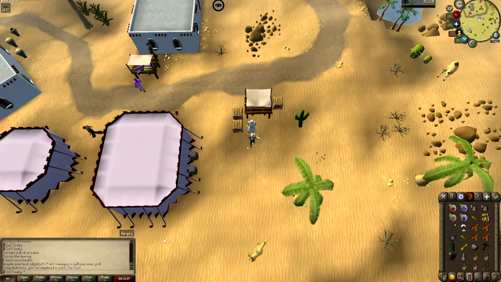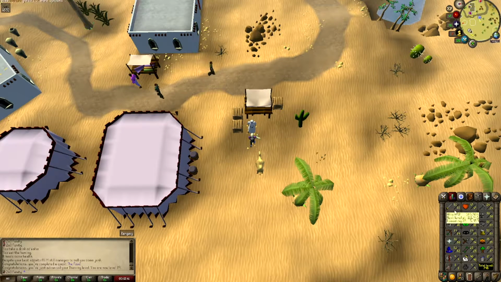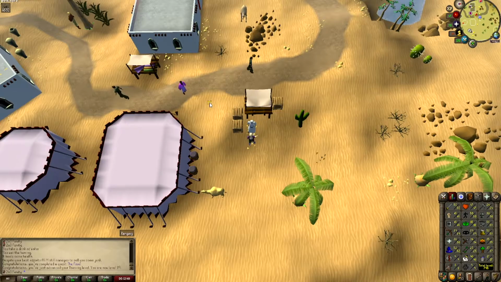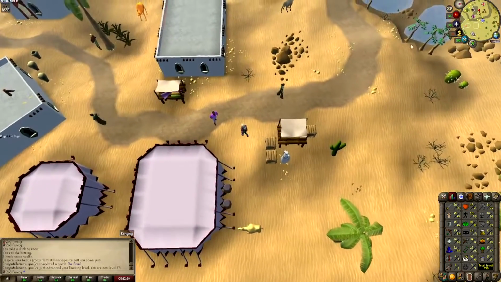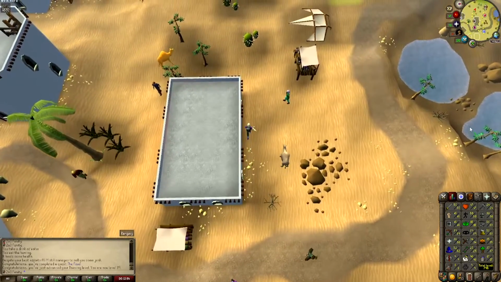It should get us, hopefully, to 39. Oh my god, we have a full level left before we can get to 40, so that we can pickpocket the Secateurs, so that we can heal the Queen, so that we can do our hard clue. So I guess I'll be right back with another quest.